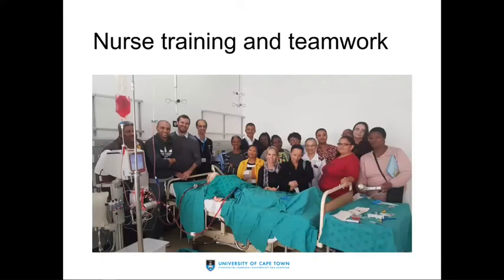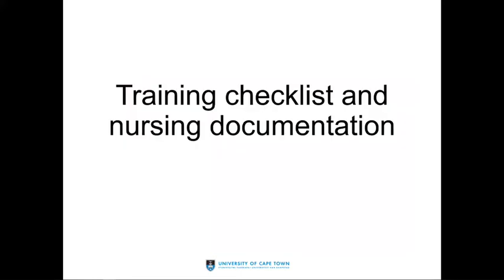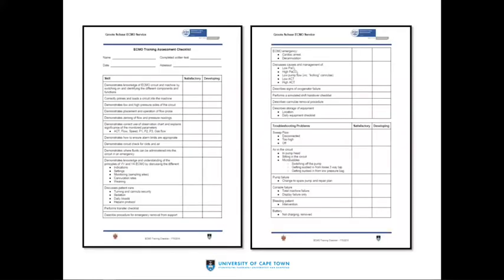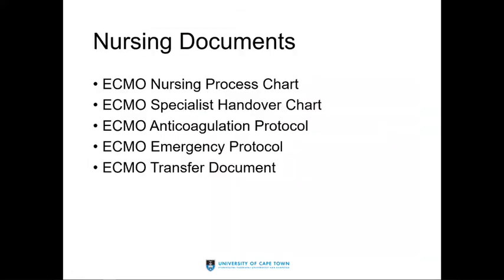And this was our first training course. And then the nurses have their own form. So if you want to have a look at the training course that they do, this would be their competency checklist in terms of what competencies you need to be able to understand on the circuit, how it's run, and how to troubleshoot problems. They also maintain their own little folder with notes.